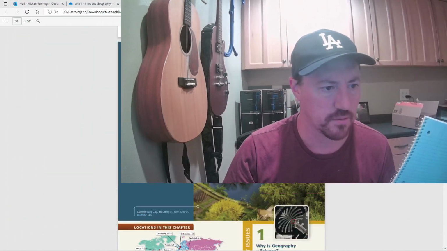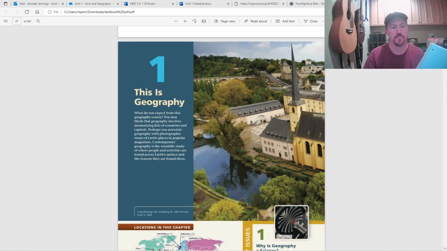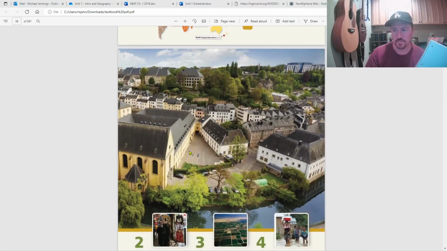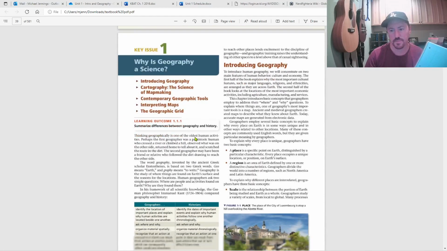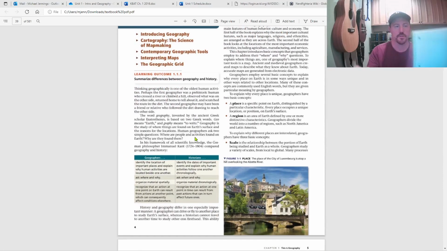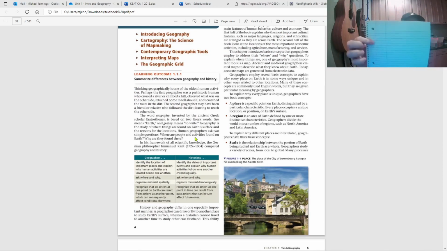Okay? Then you're going to turn the page, and I want you to start by putting your Cornell Notes lines in your paper, kind of like this. All right, so I drew that line here. So your key issue 1, you can just put as your first heading over here in your Cornell Notes column on this side.